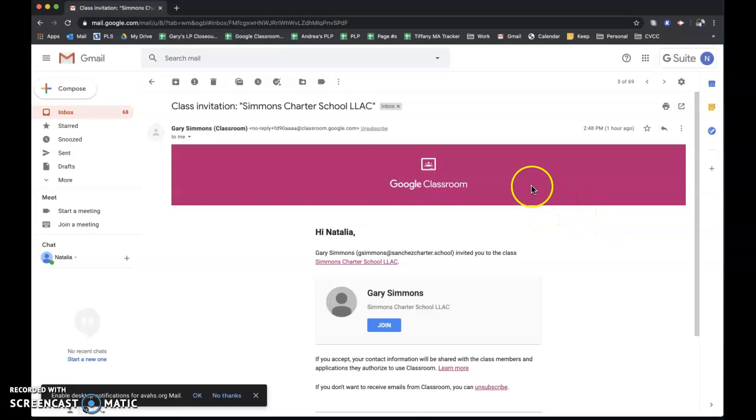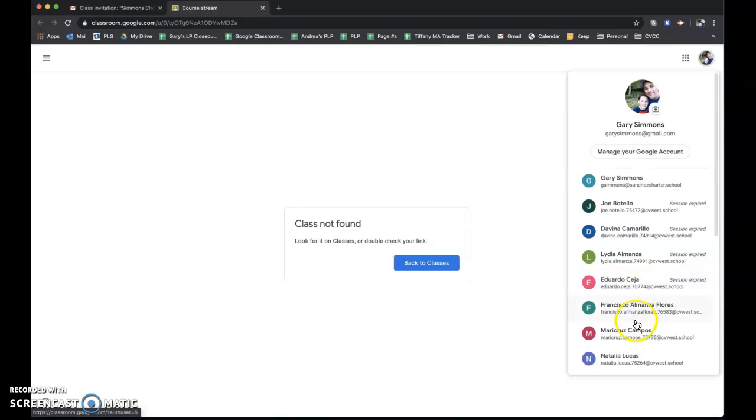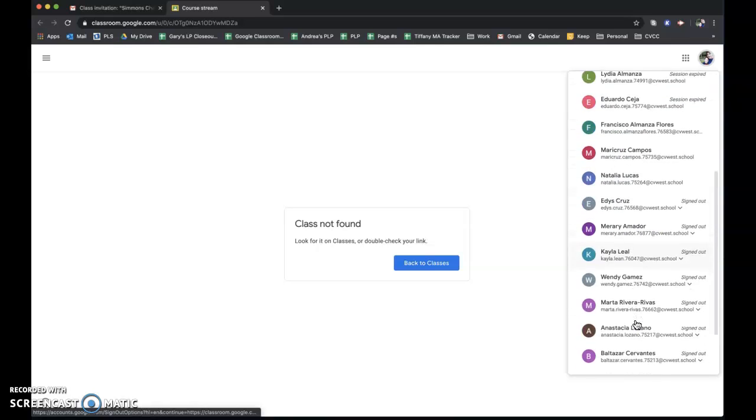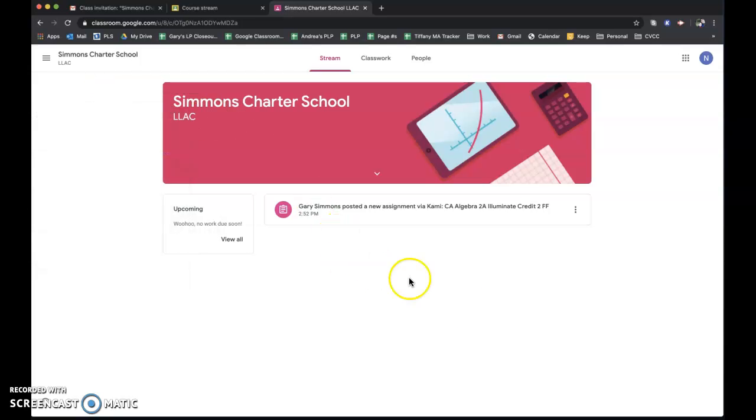You're not in Google Classroom yet. It's just the invitation. Then you can go to Join, and it'll have you go to the screen where you can join. Now, I've signed in as myself and as a student, so it tends to bounce around a little bit. This is what you should see as you've been signed into Google Classroom. And you'll see that there's only one class here. It'll be up on your left, and if you click onto it, it'll open up.